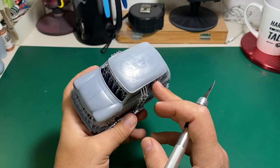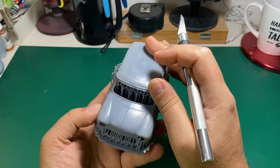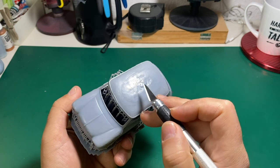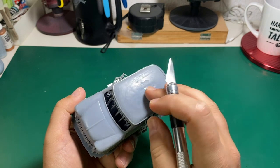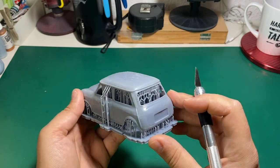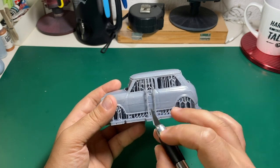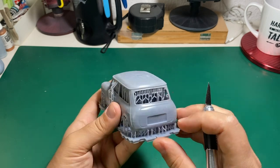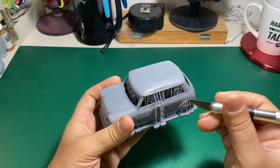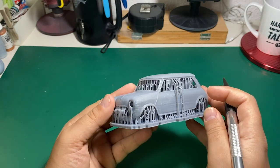The result, as you can see, is a bit disappointing. I printed in this position to have a smooth surface, but the only smooth surface is here in the front. If you analyze the roof, there are many imperfections that should probably be polished. But the car, at least it's one piece, there are no problems printing, but many imperfections. There are many lines that should also be polished, and all the lines should be accented with a knife or an engraver. And now the idea is to remove all these supports that hold the piece. Let's go for it.